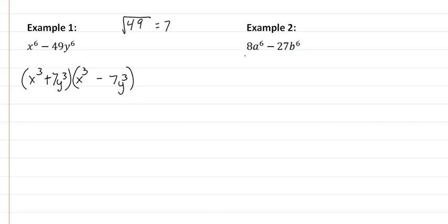In our second example, our eight and our twenty-seven are cubes. We have two cubed equals our eight, and three cubed equals twenty-seven. So what we're going to do is we're going to factor this as cubics. The cubic root of a to the sixth is a squared. So this will be to the third power.